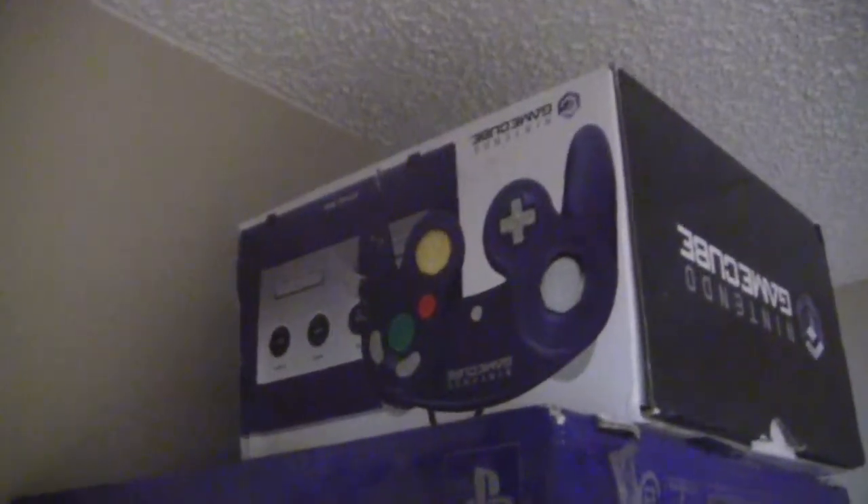Then I have boxes galore. My dad's like, why do you keep those damn boxes? And I told him, dude, I just like them — I think they look really cool, and if I can keep them as long as I can, I will. So this is the PS2 Slim box. Right below that is the Microsoft Kinect box. This is actually a box for the collector's edition of Taking Back Sunday's album New Again — a band I liked, I kept their box. And right above that — it's dusty as hell, and I'm allergic to dust — but that's the original PS2 box from when I bought it back in the year 2000, 14 years ago. Pretty crazy. And up there is the original GameCube box I got in November 2001 — I got the Indigo console.